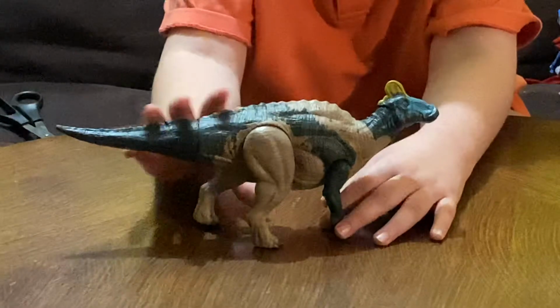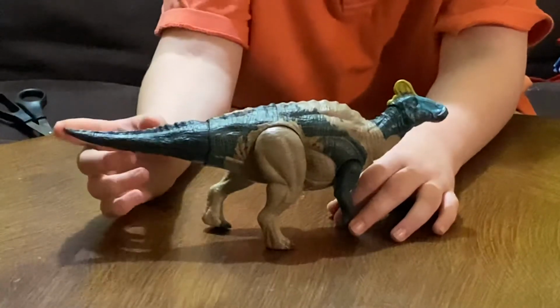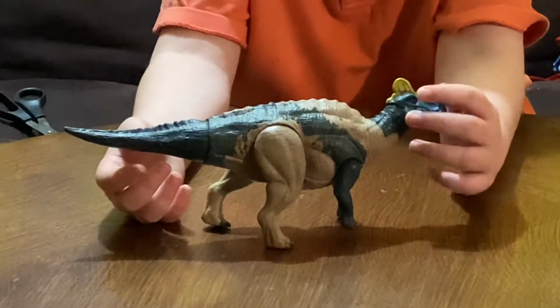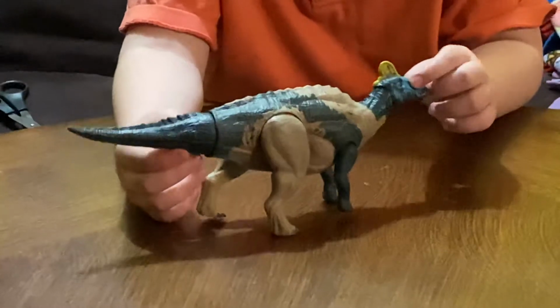Maybe in one of my videos, I should probably do a dino fight: Corythosaurus versus Parasaurolophus. It actually sounds cooler than it looks.